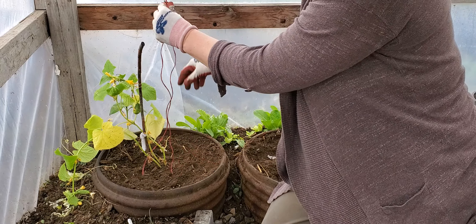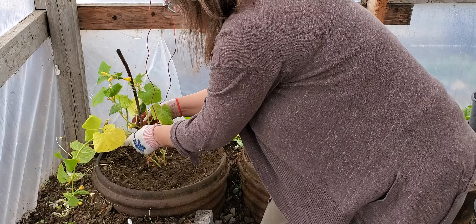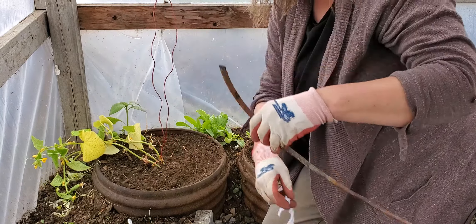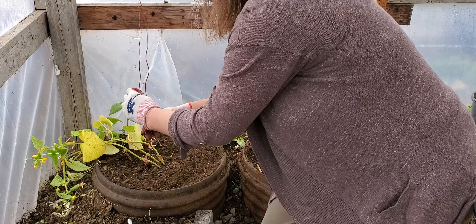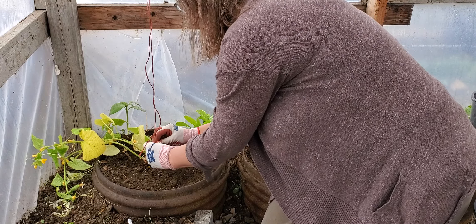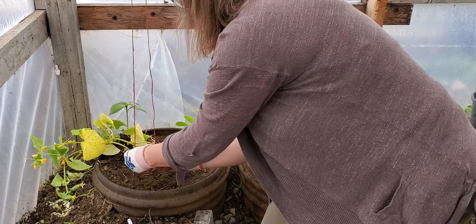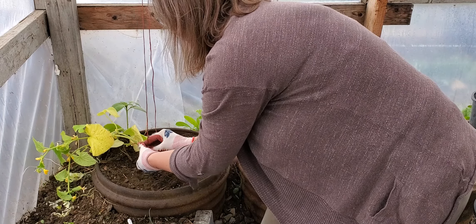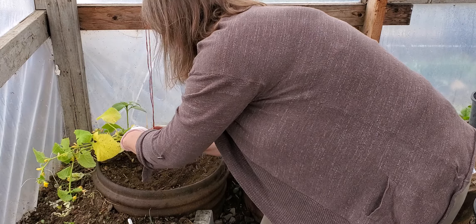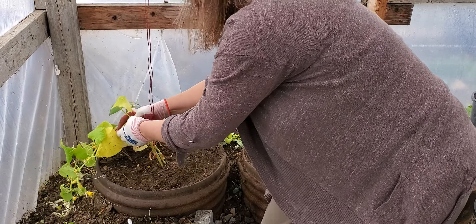What I have is some twine screwed into the ceiling rafters of the greenhouse. I'm going to remove my little support post — there are tendrils that have tied themselves onto it already. I've got three little plants here in one pot. What I'm going to do is take and tie the twine around the base of the plant, not very tightly, because you're going to have to loosen this as the plant grows — the stem will widen as well. I'm going to tie the twines around a couple of the plants.